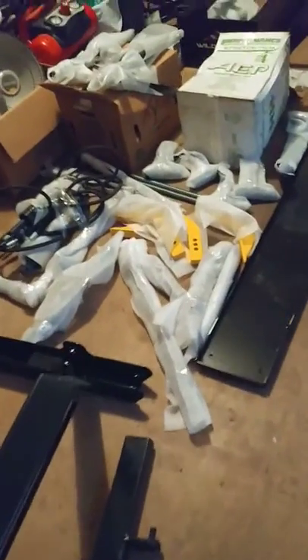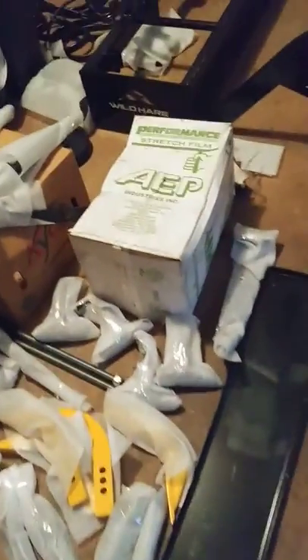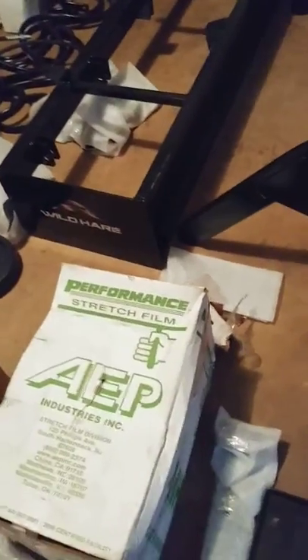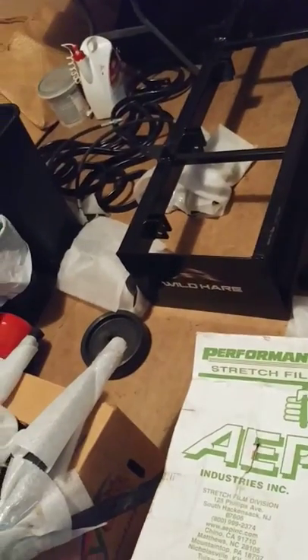Here's a wild hair all-in-one — I got the all-in-one system and you can see that there are a lot of parts to this. Not only did I get the all-in-one system, but I also ordered this box blade. You can see the system comes with quite a few parts, and there are the forks right here next to my hand truck, and the bucket is underneath that table.